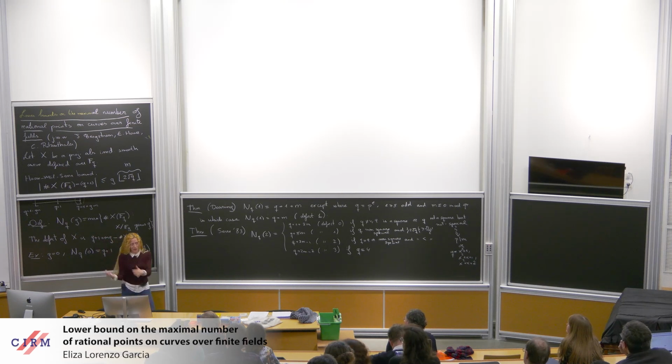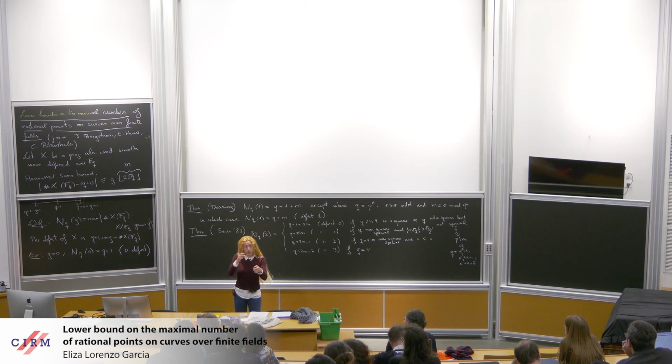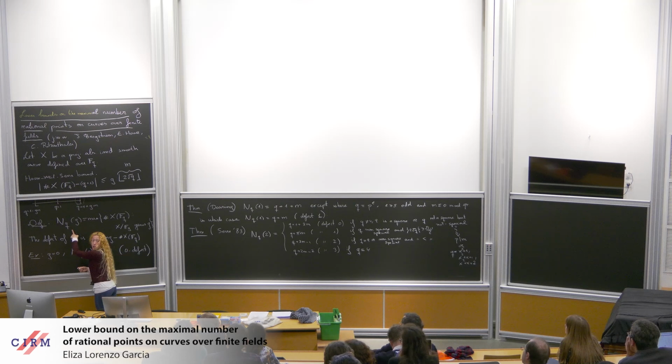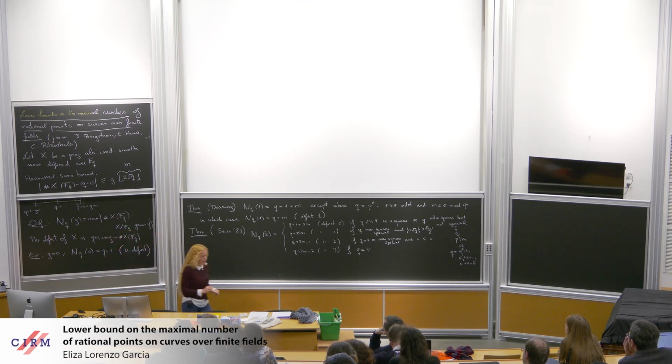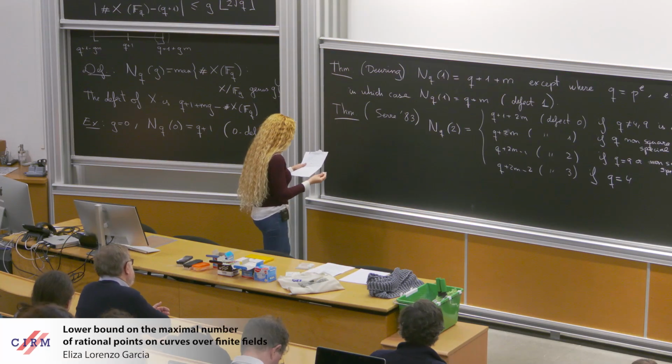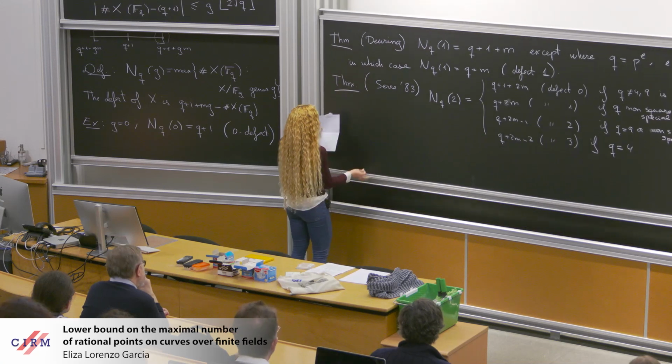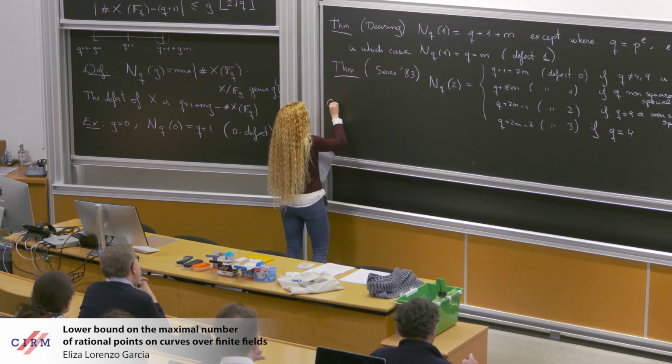But the second part of the course, the Thursday talks, was about the opposite question. I fix q and I let g go to infinity. And then what can I say? Which kind of bounds do we get? For me, the question that I really want to handle today is the question about a small genus, and then I let q vary. But many people also worked on the other questions. So maybe just let me say something. Observation.